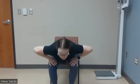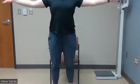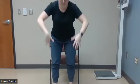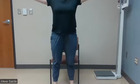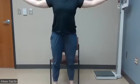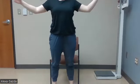Ready? So down, up, one, back down, and again, two. Down, three, down, four, down, five, down, six, seven, very good, eight, nine, 10. Very good, everyone.